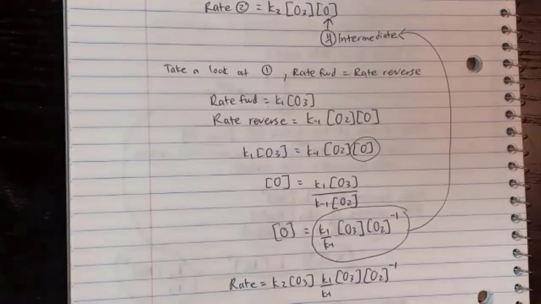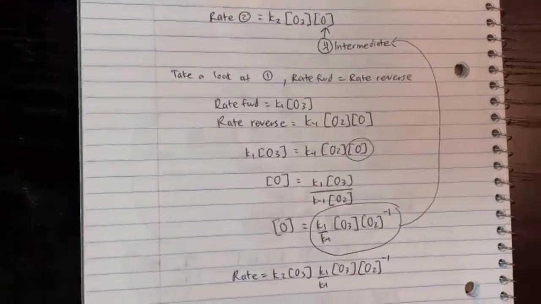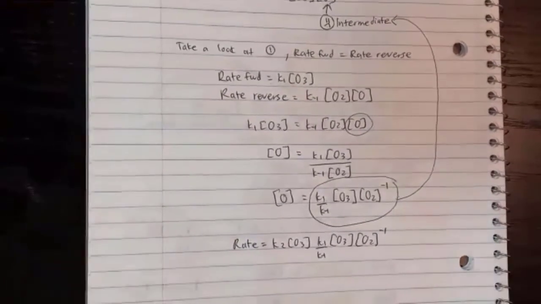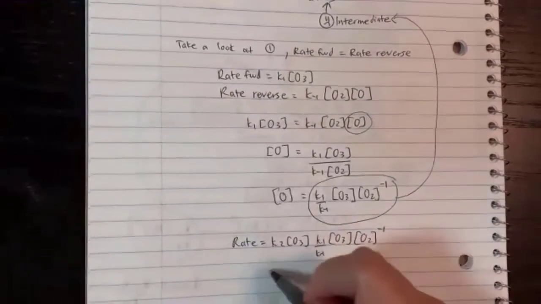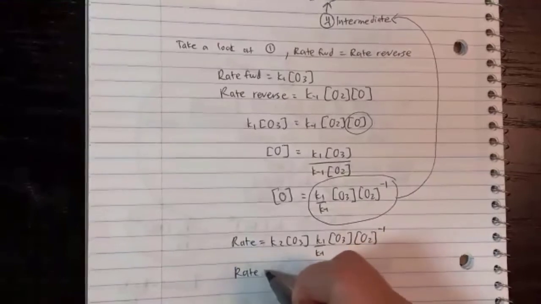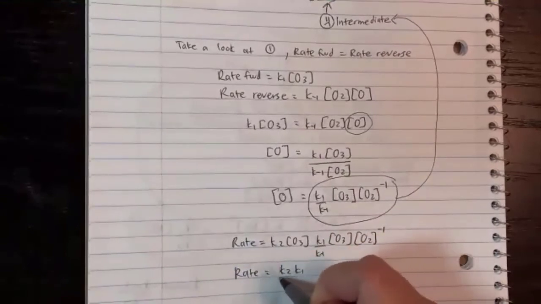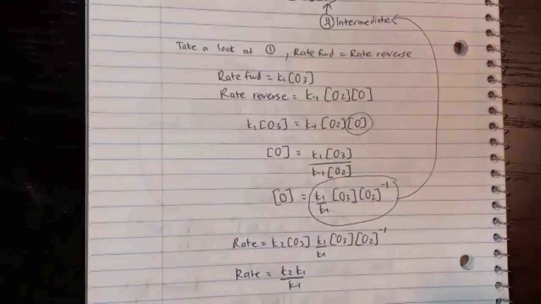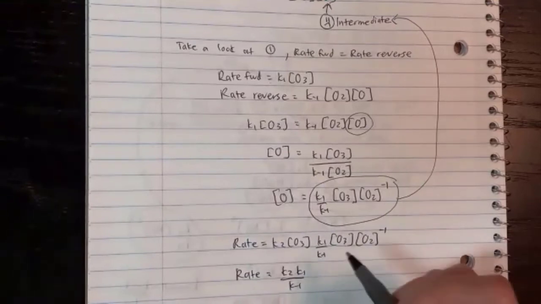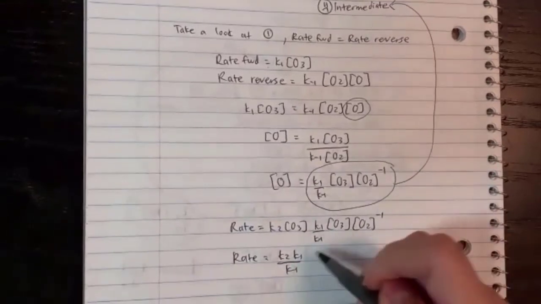All right, so I'm going to go ahead and combine the K's so I can get a K overall, because I don't want to write a bunch. So you can actually do this. You can write K2, K1, K minus 1 like that. Or you can just say K overall. A lot of times you just write K overall.